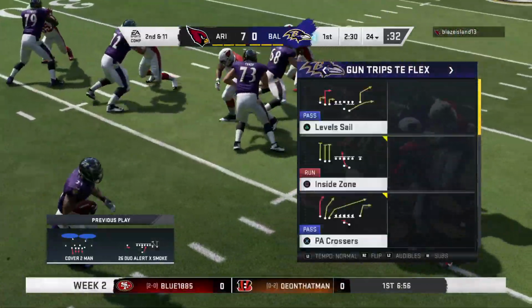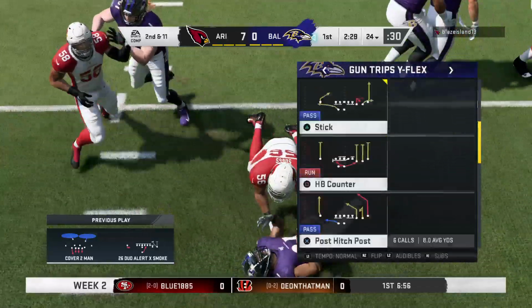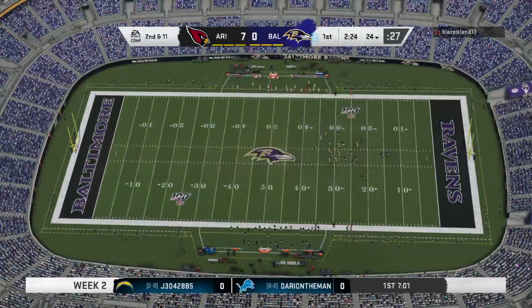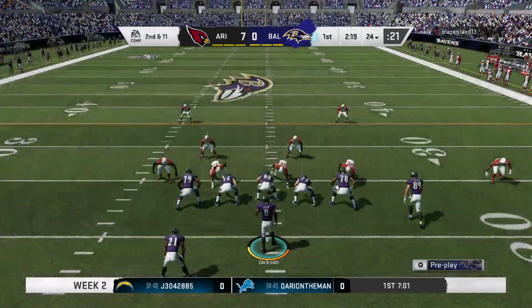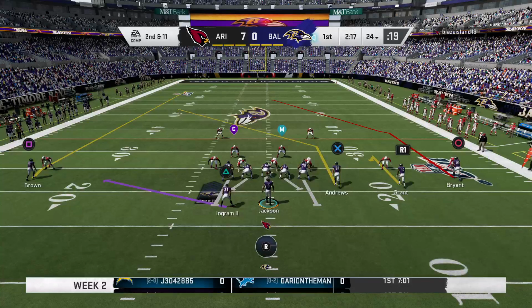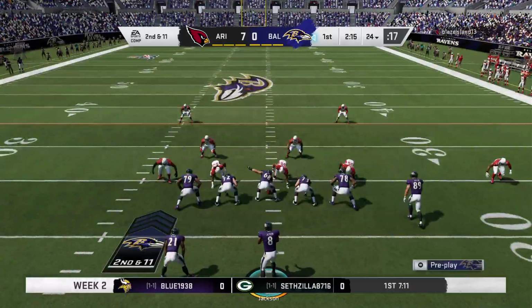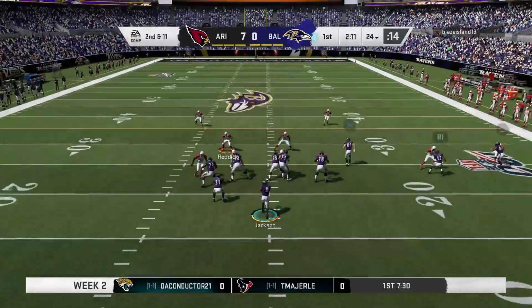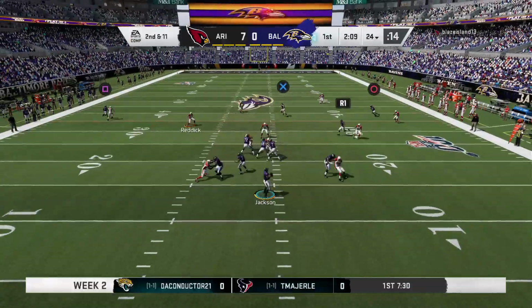Plays like we just saw there, that's why they're up right now. And the defense, they're doing their job. Yeah, it starts with the guys up front. So when you talk with GMs who are putting together a team, a lot of them say we're going to build from the inside out, because if you control the line of scrimmage, you control the rest of the ball game, and that's what we're seeing here. They're actually playing in the offense's backfield, not necessarily just playing at the line of scrimmage.